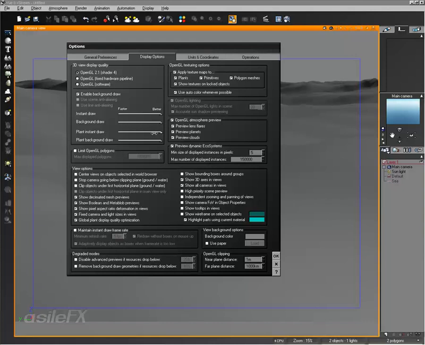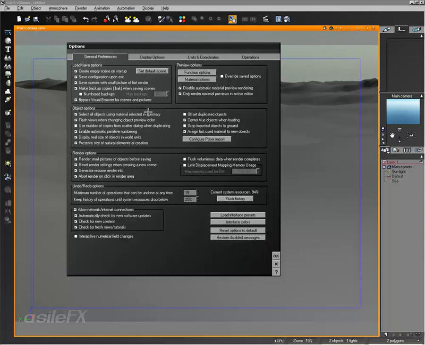I have all of my settings turned up. I do not use an OpenGL polygon limit, and I have maintained instant draw frame rate off. I've always found to have much better performance by not using this option. By default, it's turned on. Every system's going to behave differently depending on your hardware configuration. For me, I've always kept this option off. I've always found it to be causing a lot of issues for refresh when it's on.